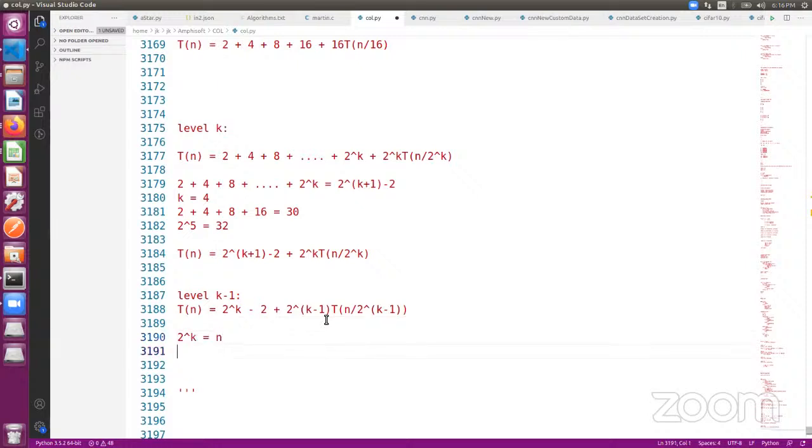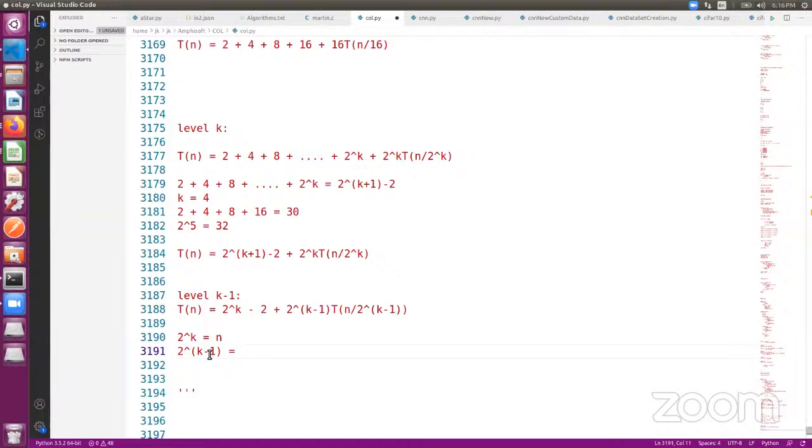So what is 2 power k minus 1? See, 2 power k is n.